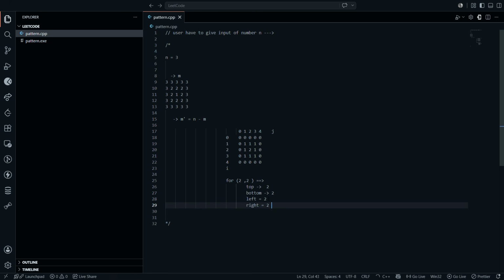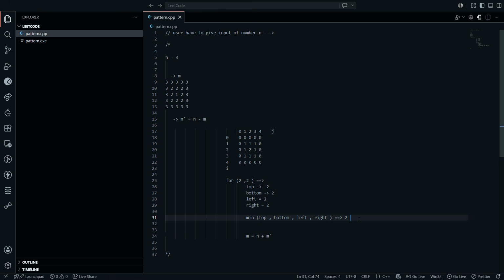So the minimum becomes 2, the minimum of top, bottom, left, right. We get 2, so 2 is the answer for this position. Now we have to print this matrix, and we can get it from m is equal to n plus m dash, and we get our desired output, right?